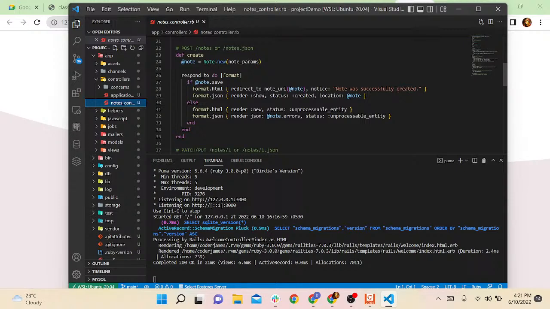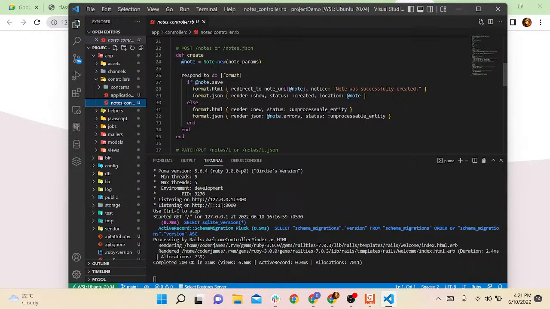Here we are using a condition: if the project is successfully saved, it will directly get into the format.html, which says that your project was successfully created, and the JSON format will show a status where the project is created.